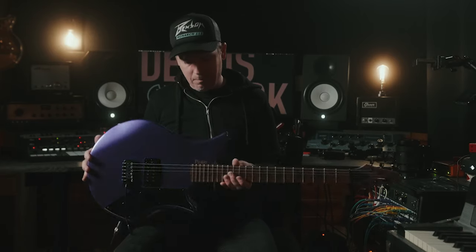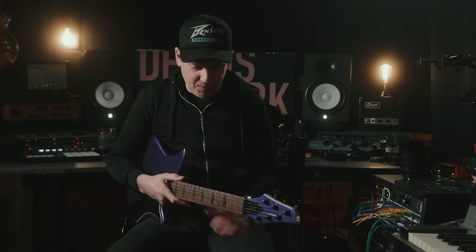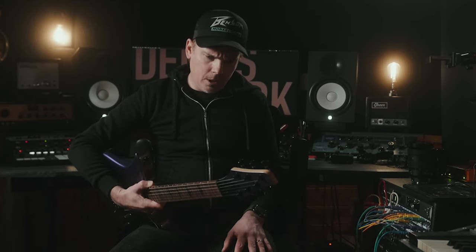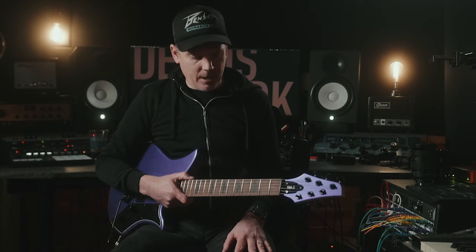SB1-S from Pinter Guitars, sibling to my SB1-J. This is certainly the rowdier and raunchier sibling to my SB1-J. Very, very cool. It has the same great body shape, which is very ergonomic, very comfortable whether you're sitting or standing. It's modern and vintage all at the same time. And it's just a cool guitar. I really, really like it. If you are one who plays rock music, this would be an easy pick for you.